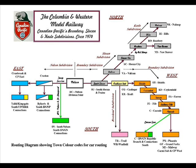The main traffic flow on the Columbia and Western involves the movement of heavy materials to and from the Cominco smelter at Trail through Nelson on east to Cranbrook. By 1970, the abandonment of a large chunk of the Kettle Valley to the west meant that the Boundary subdivision west of Castlegar was operated primarily as a branch line. That branch saw large volumes of wood products, including cut lumber and wood chips, flowing from the mills at Grand Forks and Midway east to the Craft pulp mill at Castlegar, and then finished product moving east to Cranbrook.